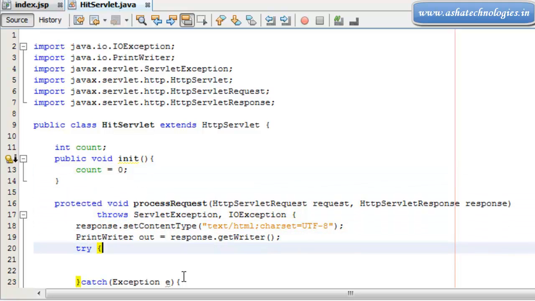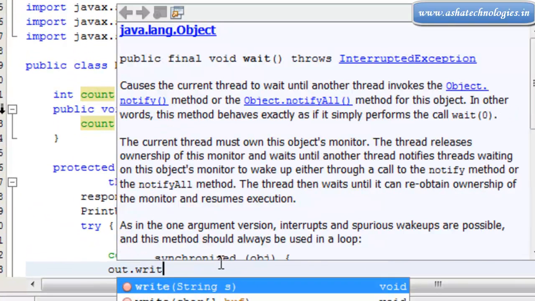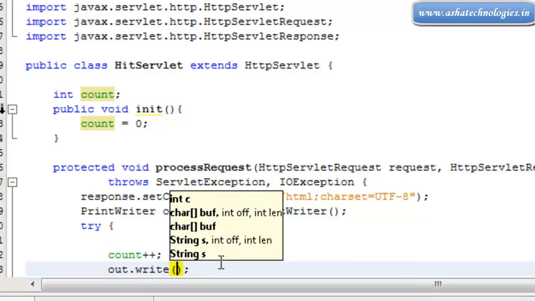The next thing is, in this processRequest, I need to go for count plus plus and out.write.